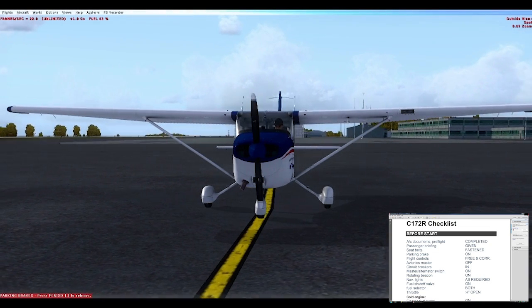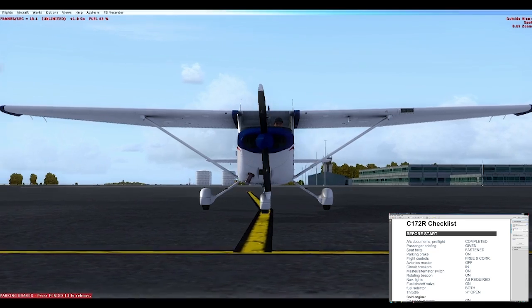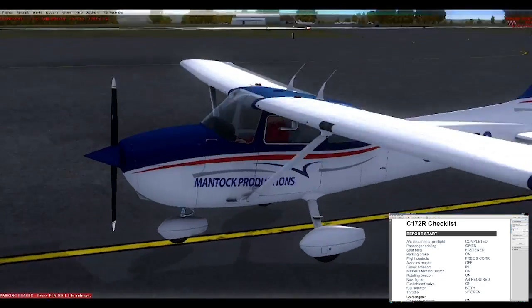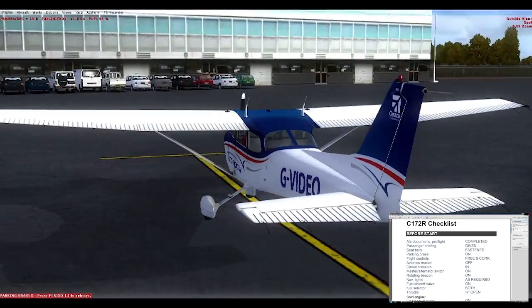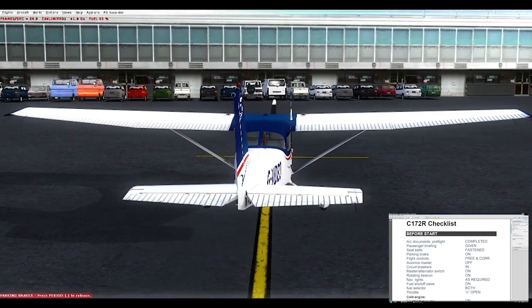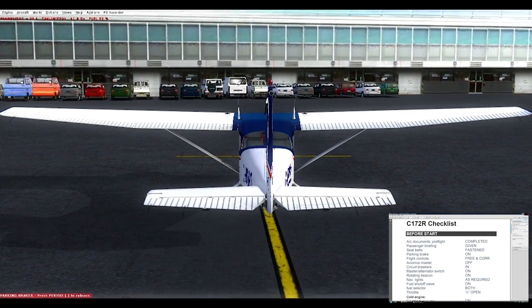Me not having any real world aviation experience as of yet. But he is coming from the other end where he's saying, this is what's done in real life, so try this in the simulator.